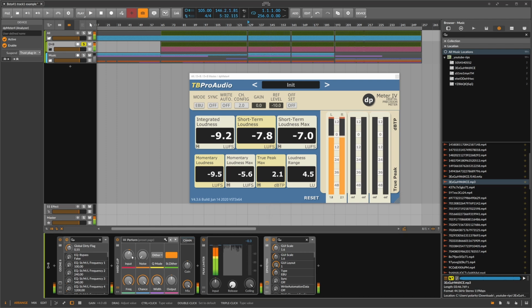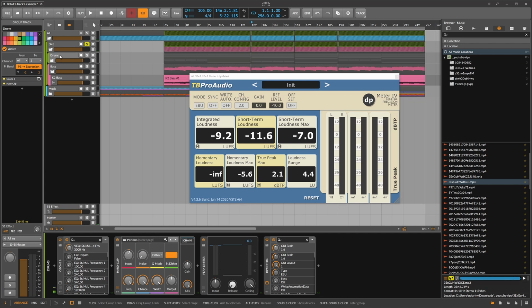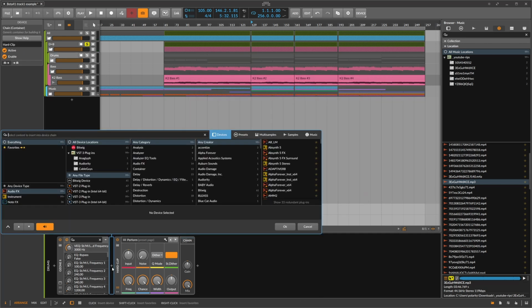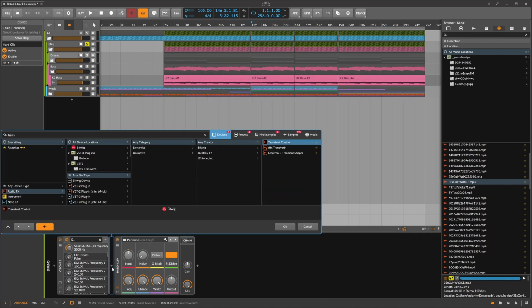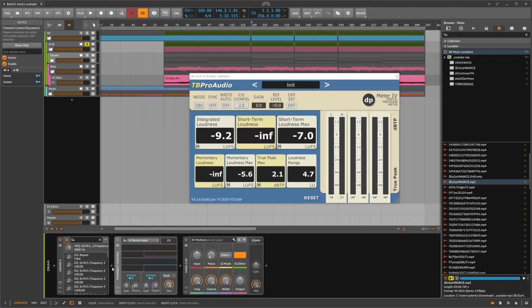Maybe too much, so -4, and we can also go here maybe to the drums and use here the transient shaper trick I showed you also in the initial video. Transient control, and maybe push here by 10% to sustain it, to get more of this pumping effect here with the transient control. I also made a video just about this transient control trick here. That's also on my channel. 20%.